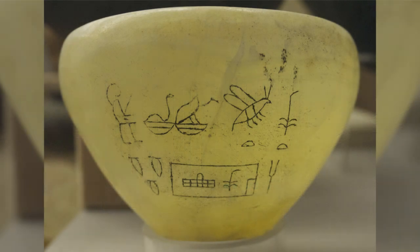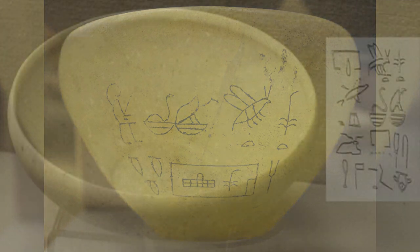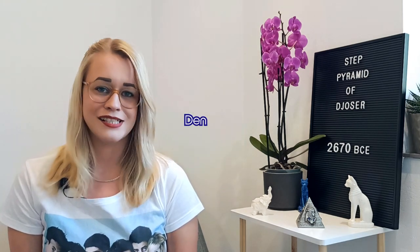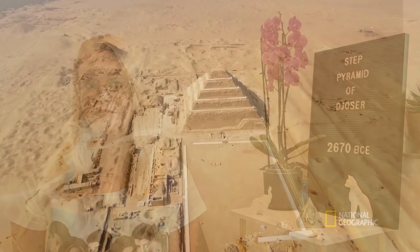In these galleries, more than 40,000 vessels, bowls, and vases were found, made of a variety of different stones. Incised on these pots were the royal names of pharaohs from the first two dynasties. Among these names were Den, Semerket, Ninecher, and Sekhemi. It's theorized that Djoser restored the original tombs of the ancestors and then sealed the grave goods in the galleries in an attempt to keep them safe.